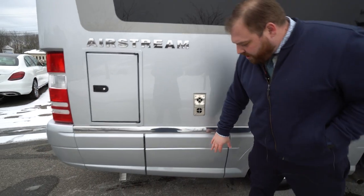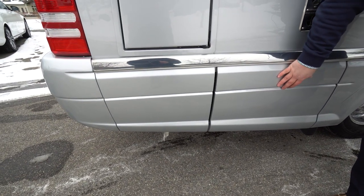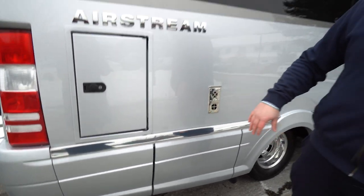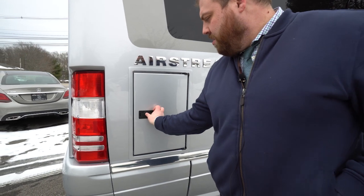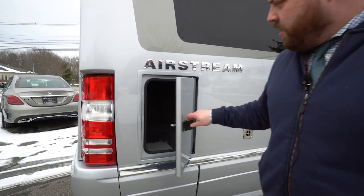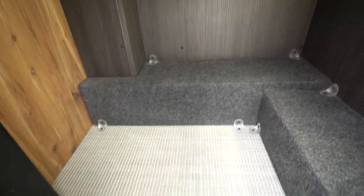You'll see a little door right here. Behind here is actually your generator, your onboard diesel generator. I didn't open that one up, but yes, that is where your generator is under there. We pop this one open. You'll see this one actually is a cabinet, as well as it has the same flooring that you see inside, as well as the cedar on the walls.